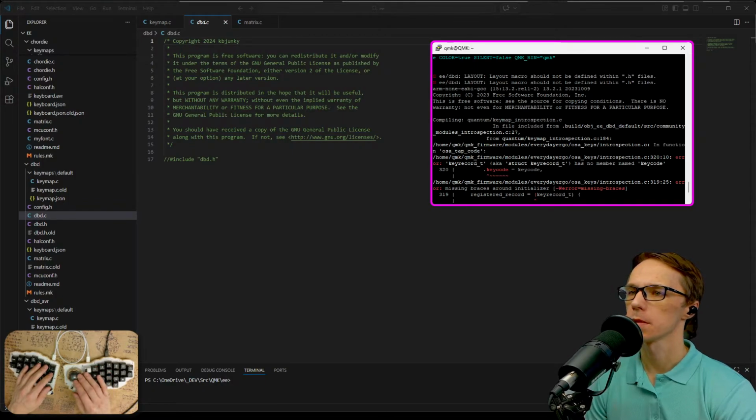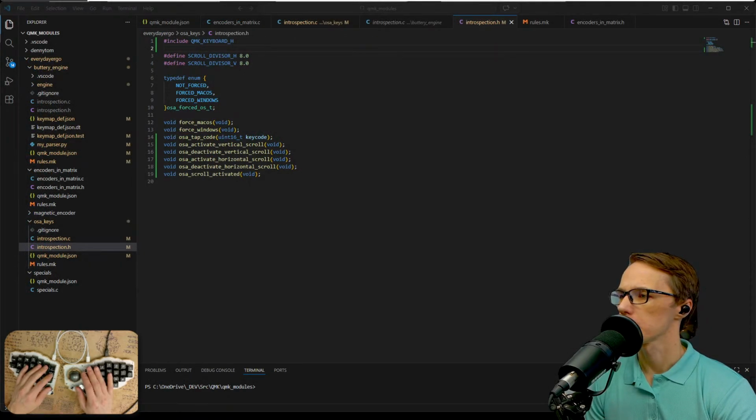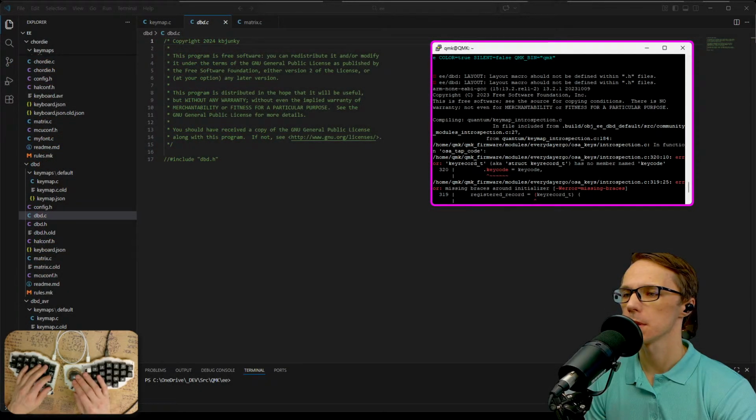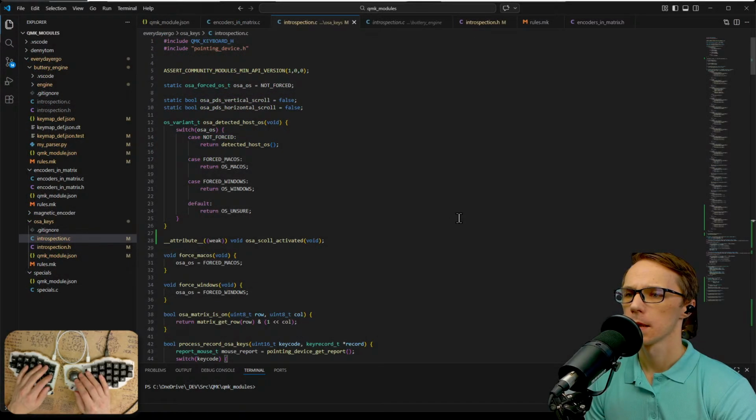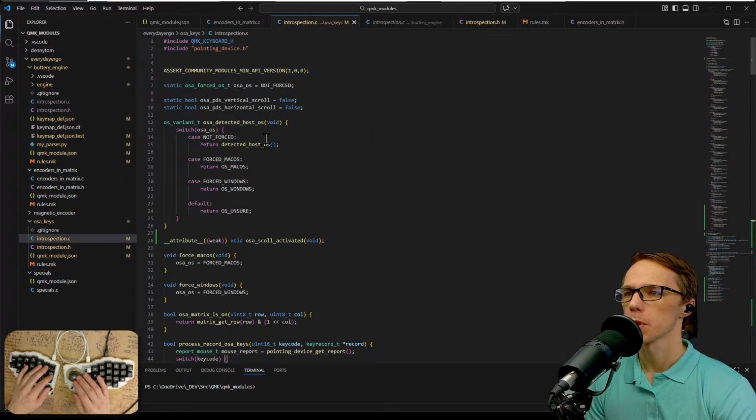Okay, so we managed to get this one out. Have I removed that by accident, maybe? But we are still having issues with this. Okay, but we have QMK keyboard over here. Let me take a look.